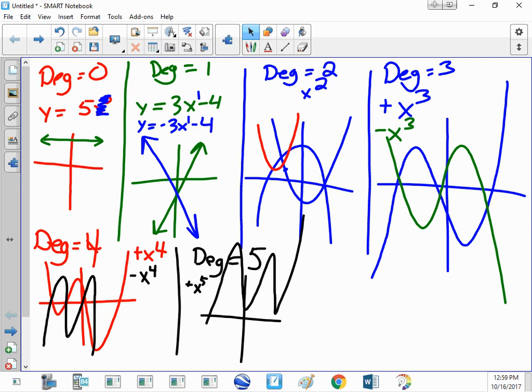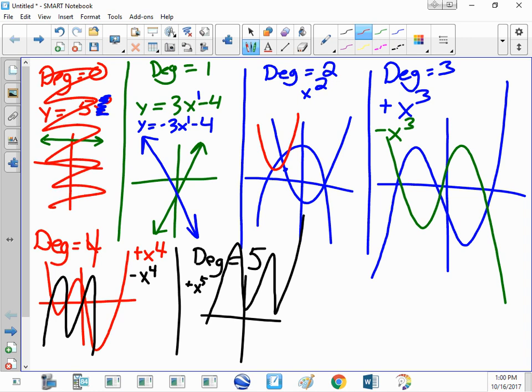So, do you see any patterns here? What do you notice? So, the degree will tell you how many times it can hit, or any number below that, unless what? Unless it's odd, and then you can only go down to 1. Do you notice any other patterns? Could we group these into 2 different sets? Now, let's forget about this one, right? That one doesn't really come into play. What do you notice about the others?